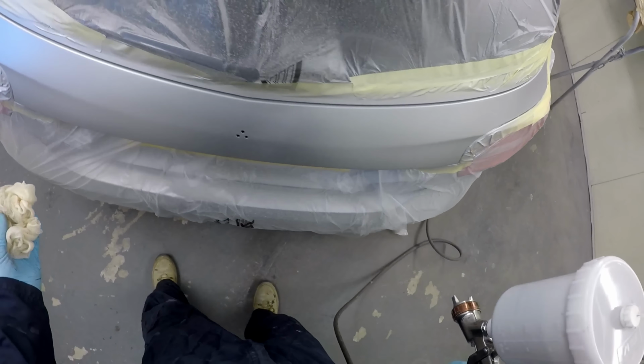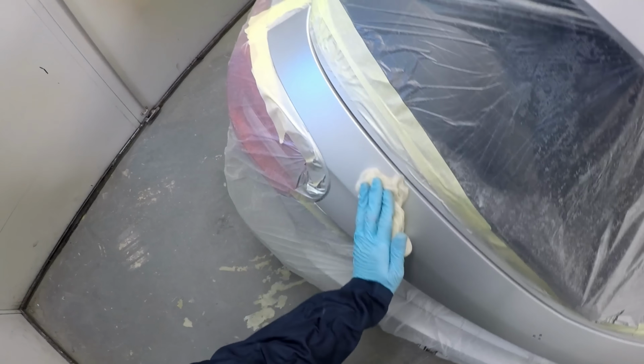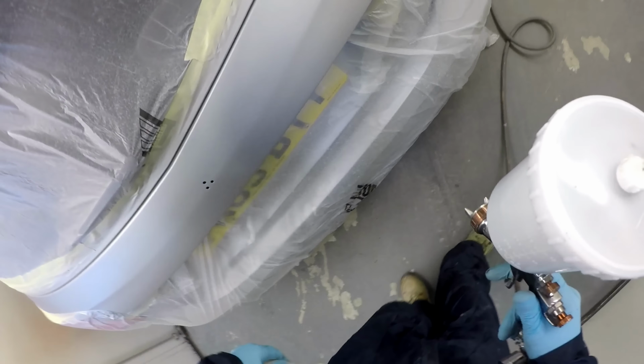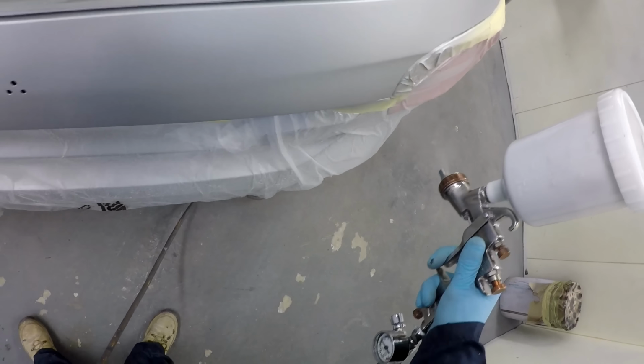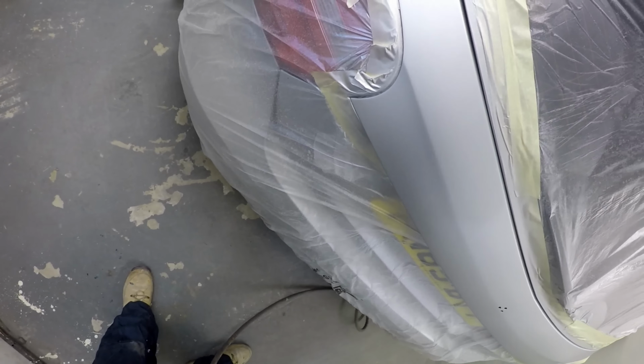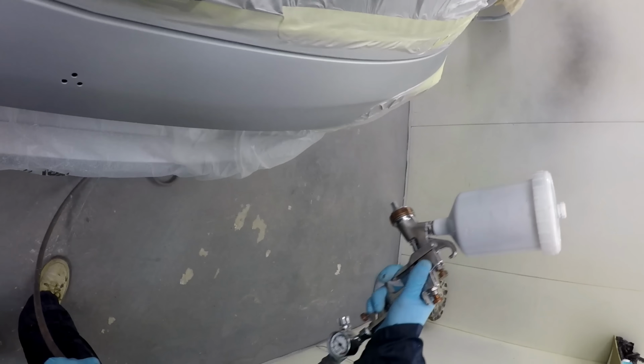Now, as we're saying, this means that I can paint 3 jobs in 3 colours in one hit for my boss, rather than painting, say, this boot and baking that, and then doing the dash trims and baking that, and then painting the wheels and baking that. Obviously that's a lot of hours, whereas I can do all 3 of these in one straight hit. And it's easy enough to do, just plan them out in your head.